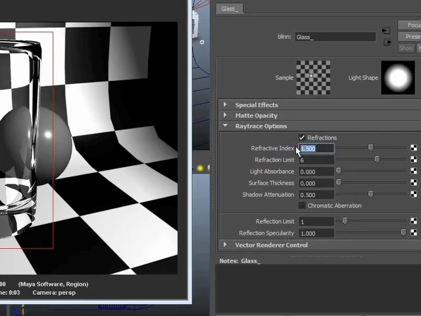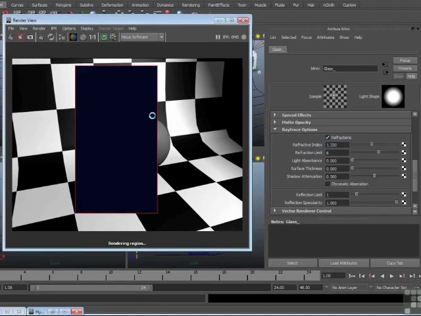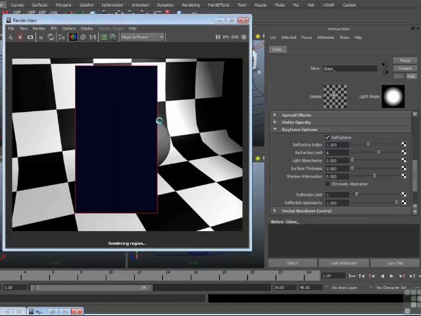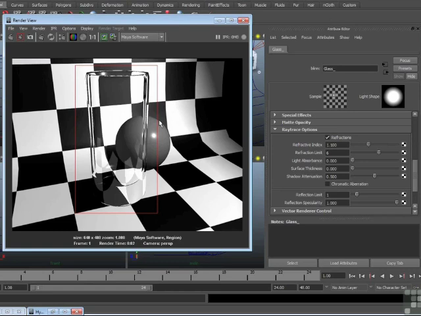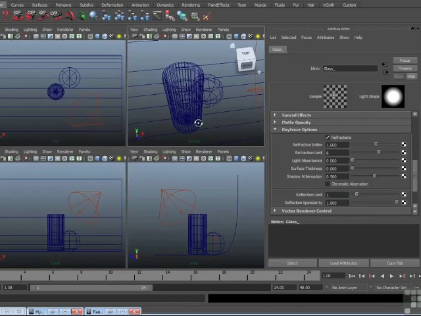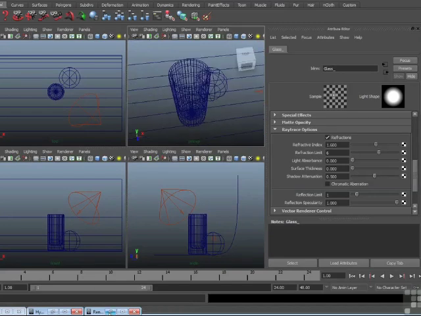So let's say I lower the refractive index to the refractive index of water, which is 1.33. I get a slightly different result in the render. Or go even lower, 1.1. There's a result. Now, the closer you get to 1, the less distortion you're going to see. You can also go higher, so the high end of glass, like 1.6. There we go. Now, the view through the glass will change based on the camera view. So if I was to move the camera a little bit, the refractions would update based on that view.